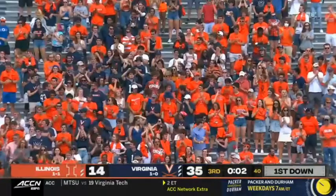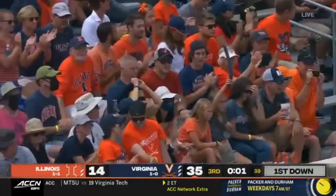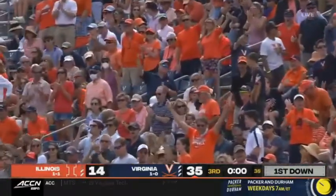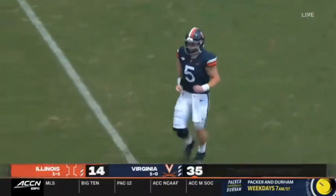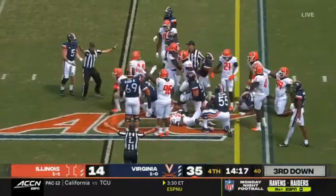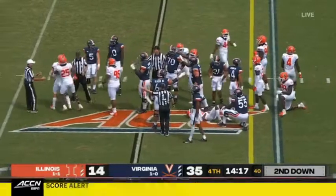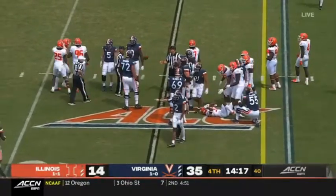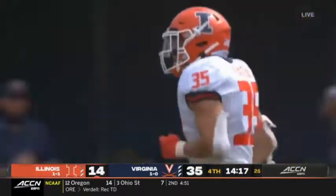It's hard to imagine that Brennan Armstrong can hit every single one of these deep balls. I mean, there hasn't been one that I remember seeing that is all out. Now the ball came out. Hansen comes out of there with it. The whistle didn't blow. They're saying it's a turnover. Yes, it is. Fumble recovered by the Illini and Jake Hansen. So while Talapapa was giving effort number 3 and 4.